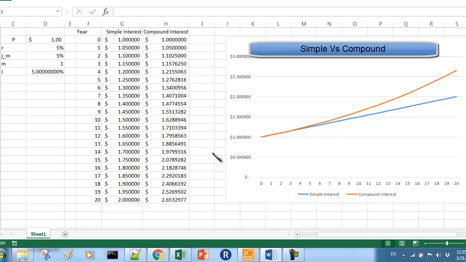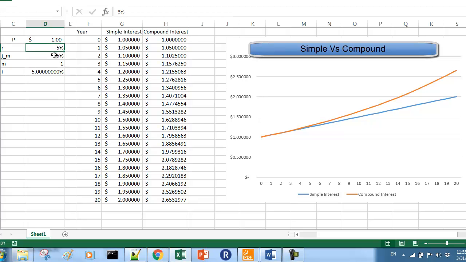So let's get started. We'll assume a principal value of $1. In this discussion, we'll maintain the nominal value of the compound interest equal to the annual simple interest rate. So let me introduce you to Excel's formulas.